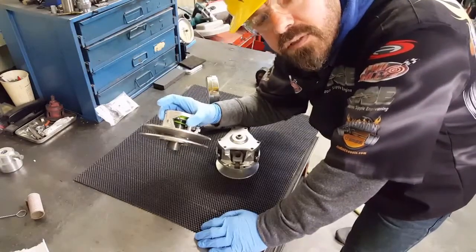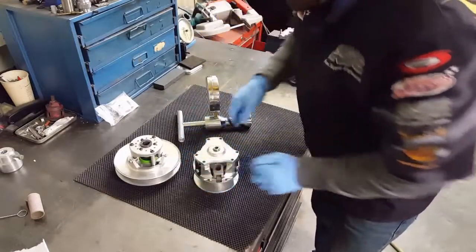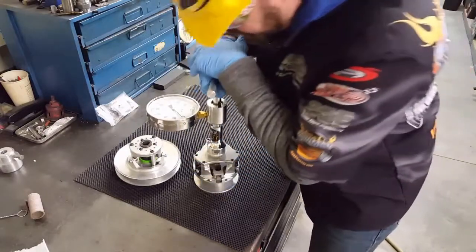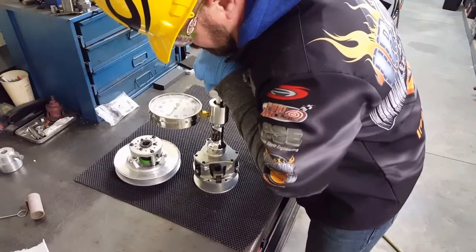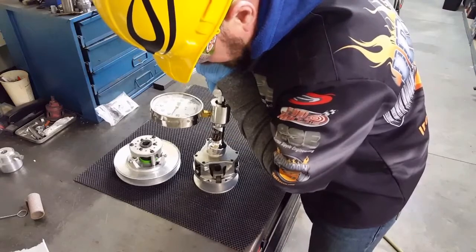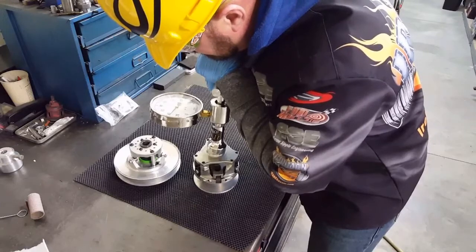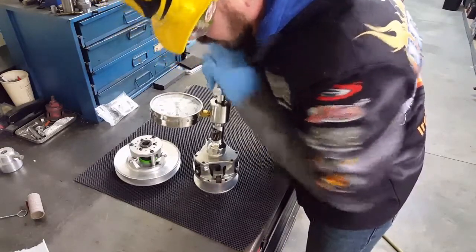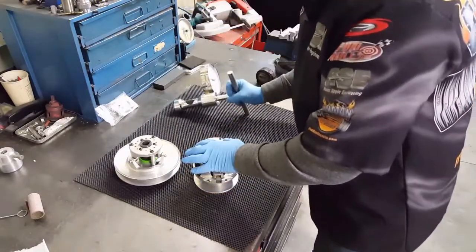These are no different. What this tool allows us to do on this style clutch is measure the crack pressure. So I can come in here. So you got to get used to the feel of this tool. As I'm pushing down and I feel the seat press, that thing unseat, I look at my gauge and it's right at 34 pound on this style clutch. This is a non-overdrive unit made for the little motors.